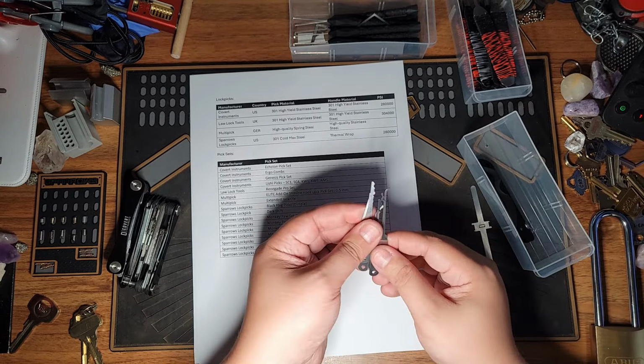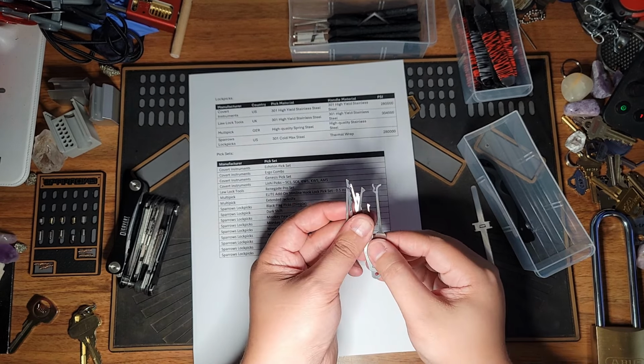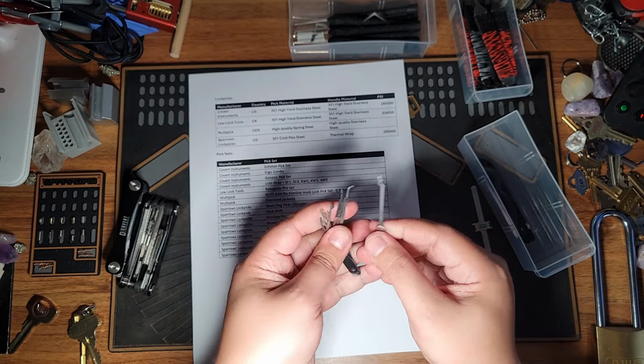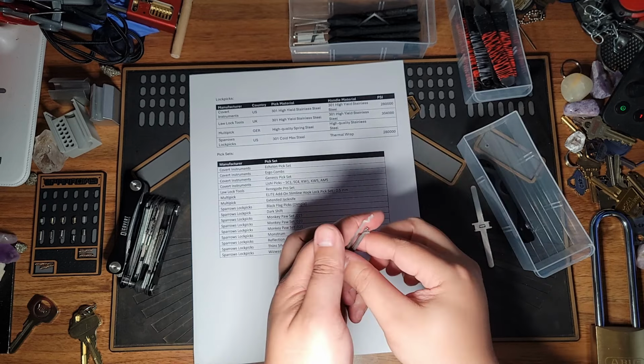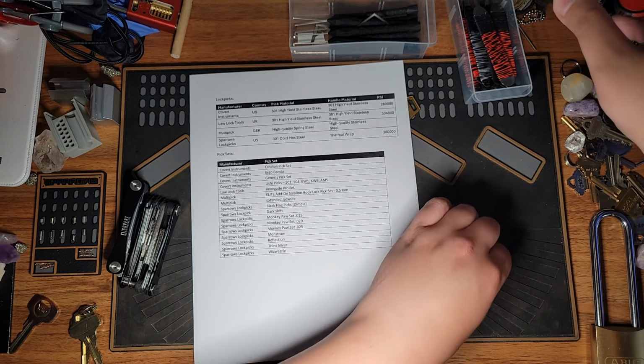I'll probably put some of the picks on here that I don't have in my other collections. Like they've got some really funky snake picks, snake rakes, and all that. So I'll probably put those on there and use it as a raker, and kind of go with that.